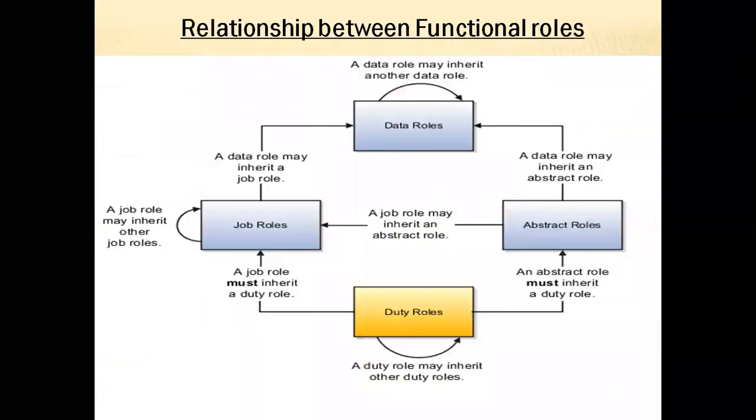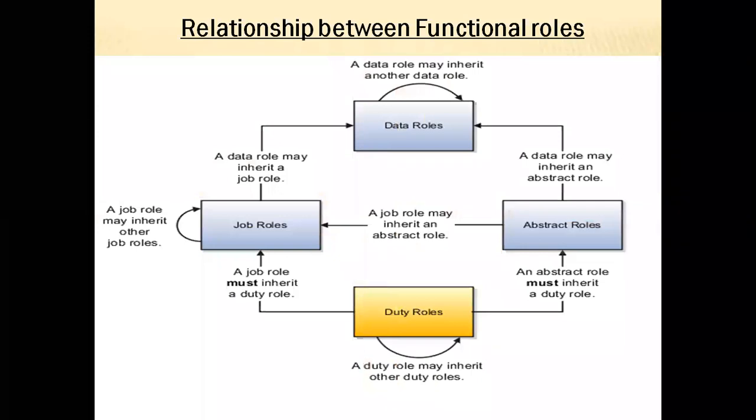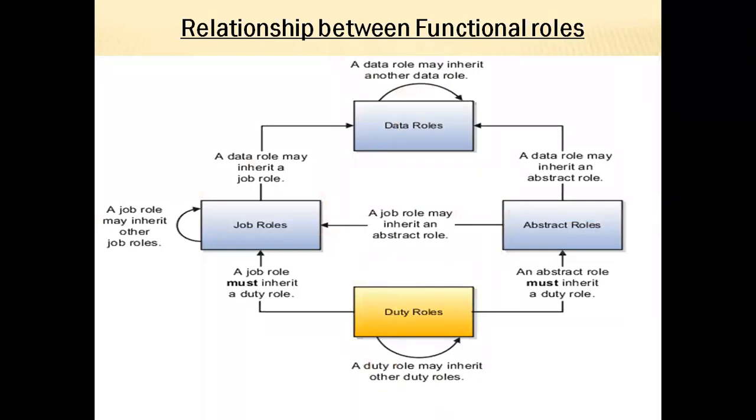Now what is an abstract role? Abstract is something which is not specific to a particular job. It's very abstract. You understand the meaning of the word abstract, right? So this role categorizes the roles for reference implementation. It inherits duty role but does not contain security policies. For example, an employee is just an abstract role, or a manager. He will not be having a lot of responsibilities or a lot of data access authorization to him.